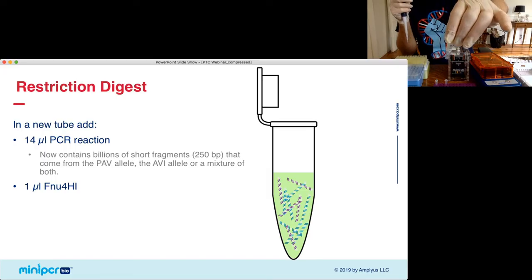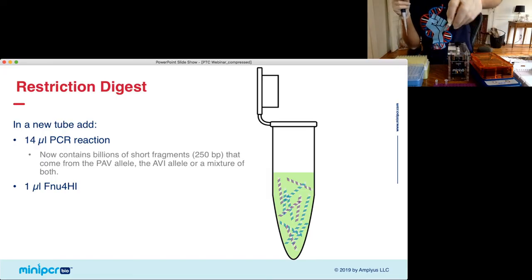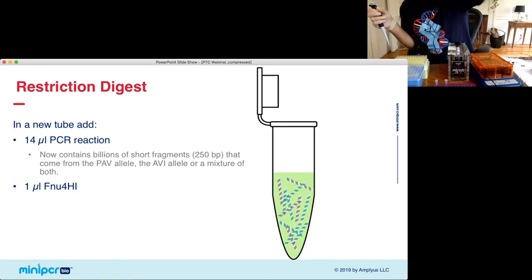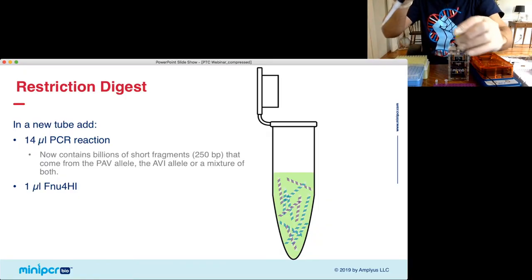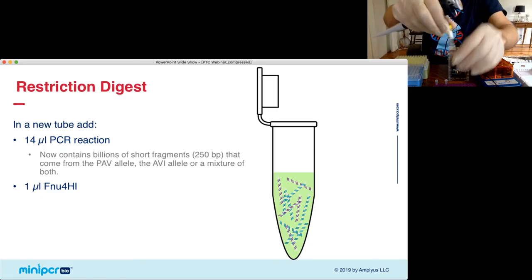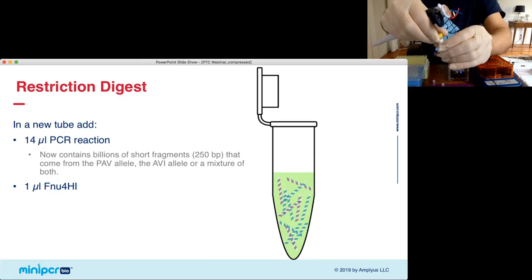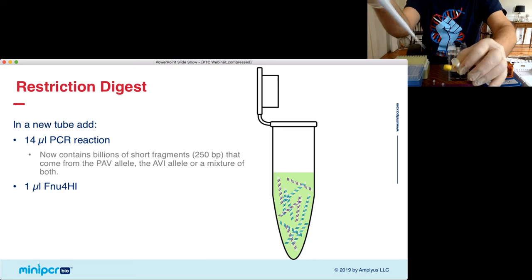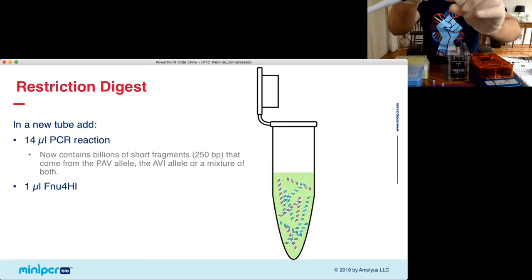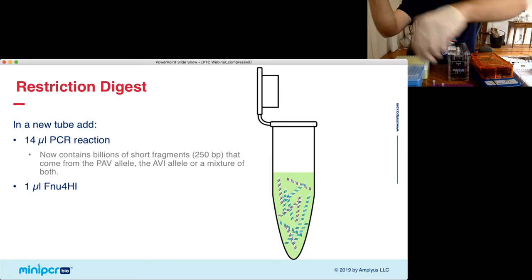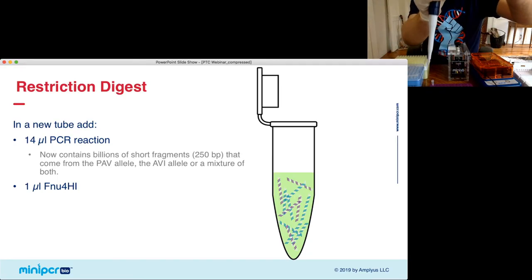If you don't have a centrifuge, that's okay. I don't here at home. I just do the human centrifuge flicking, but really make sure you get it down there. Don't be afraid of a little tennis elbow or Tommy John surgery after you're done. You really want to make sure it all gets down there. All right, so I'm going to take out my 1 microliter. There we go. And I'm going to add it to here.